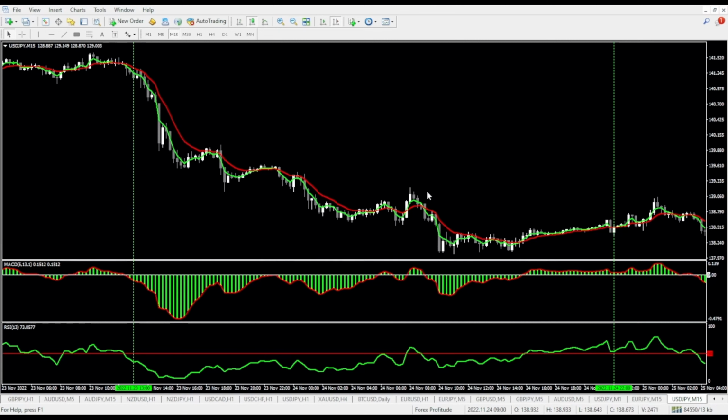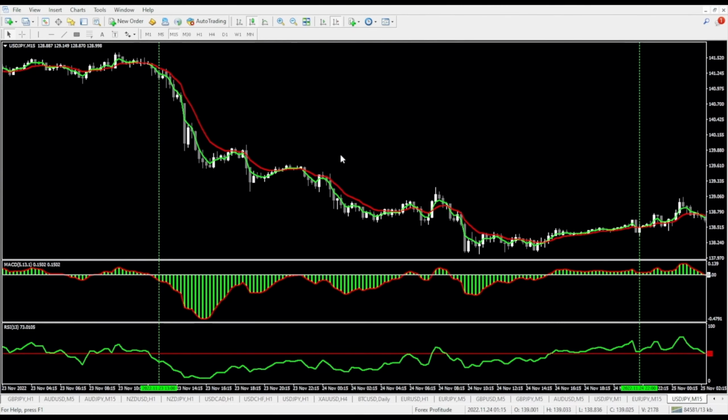And here we'd have a long opportunity in here, but because we are in a higher time frame downtrend, we could see that this just doesn't go anywhere. This would have been a losing trade. So that's why we're focusing on the trades in the higher time frame trend's direction. So let's look at the first trading opportunity. It's going to be right in here. So let's zoom in.